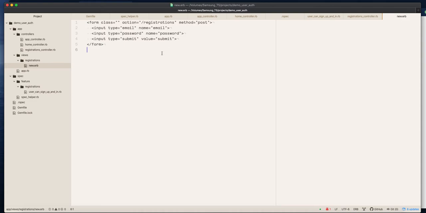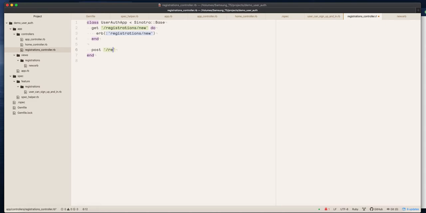How do I create a user? I'm going to send this information via form submission to the post registrations do, and here is where I want to do my create a user stuff. But I've got a few things to do before I get there. Registrations new, nothing's here yet.